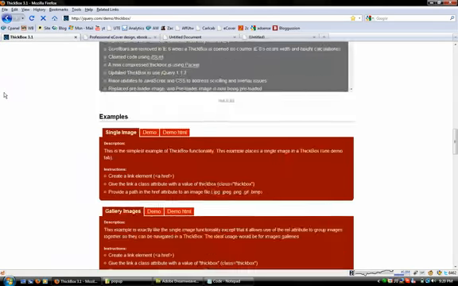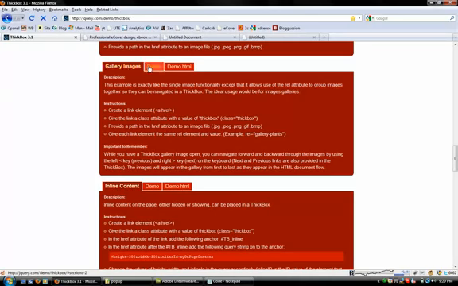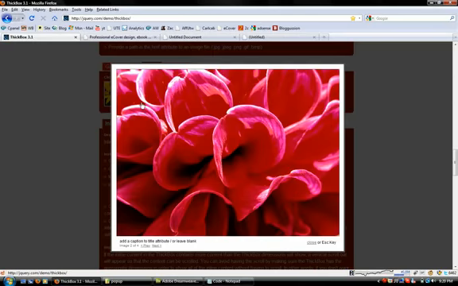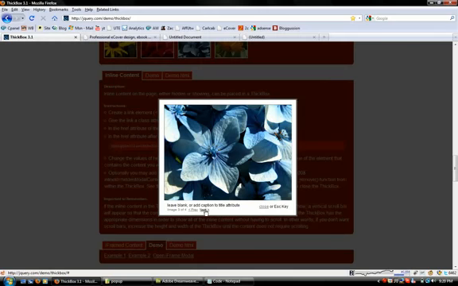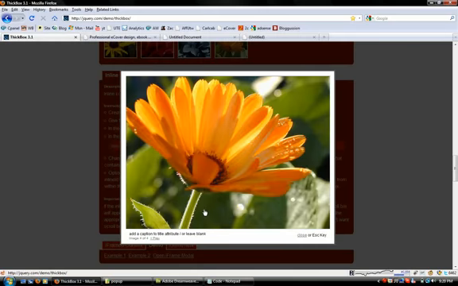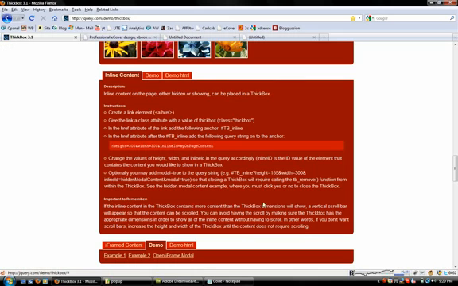And actually this has a couple different features you can use. You can use images. Let me show you gallery images. If I go to demo and click this, you can actually do a little slideshow. So if you have a whole bunch of images on your site and you want to put them in one big slideshow without junking up your whole website, this is a great thing to have. I'm just going to close that.